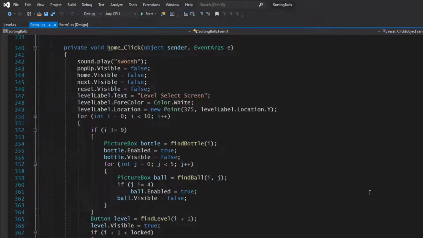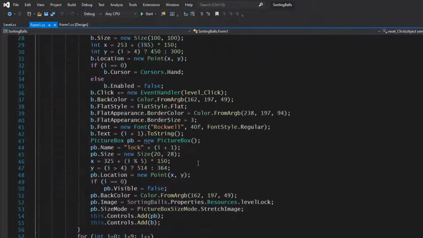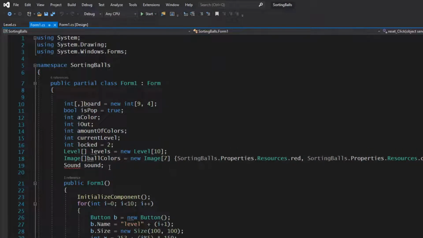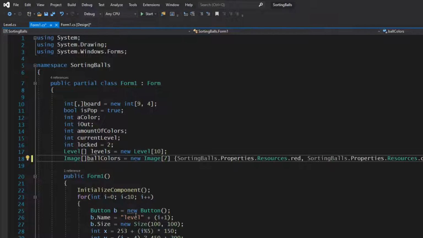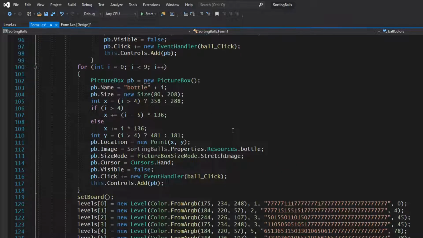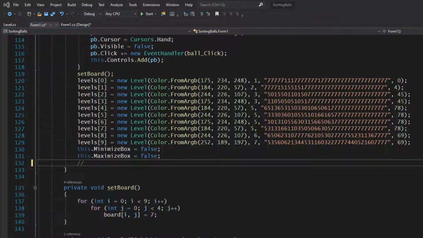Alright, so after a lot of contemplating, I've decided that we're not gonna have any sound effects in the game, but we will have just nice background music throughout the entire game. It will be on looping because you click so much in this game, sound effects are going to be repetitive, you know what I mean? So I don't want that. I just want one sound, and I'll just show you how I'm going to add it.